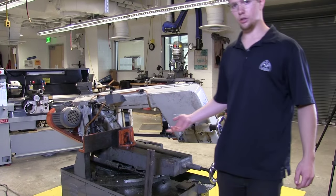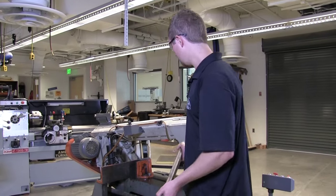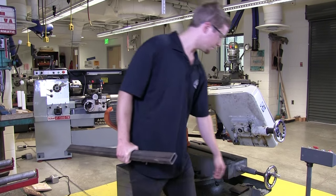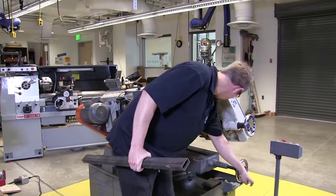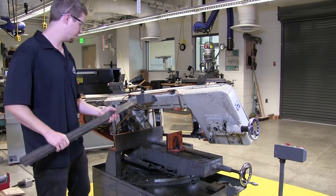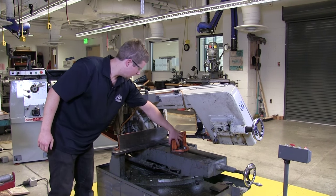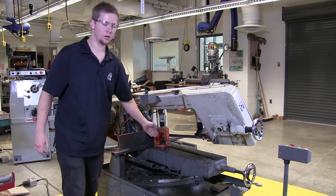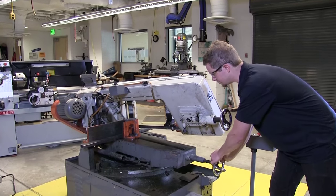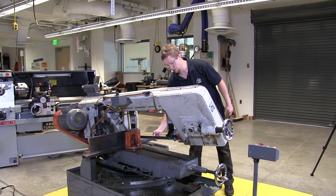To fasten your material, I'm going to use this rectangular steel as an example. So over here, we've got a little clamp. This moves back and forth using this handle right here. So this will move back and forth, and you're going to want to clamp it on your material, so I'm going to go ahead and put this in here. You want to make sure it's snug up against this plate, and then slide this into place, like so, and then you can use this knob right here to tighten it up. So I'm going to go ahead and tighten that in place. Make sure it's nice and snug. You can go ahead and make sure it's not going to move around on you.